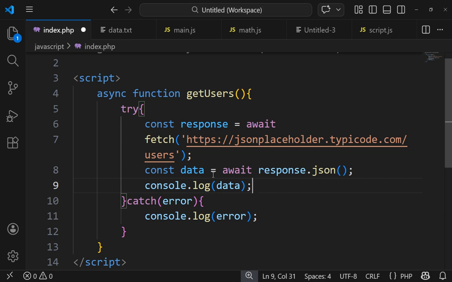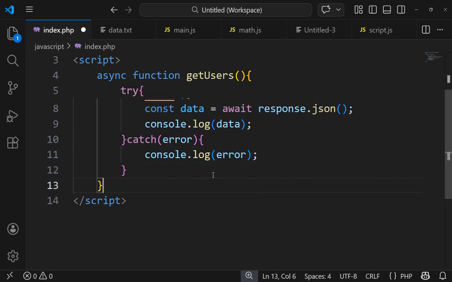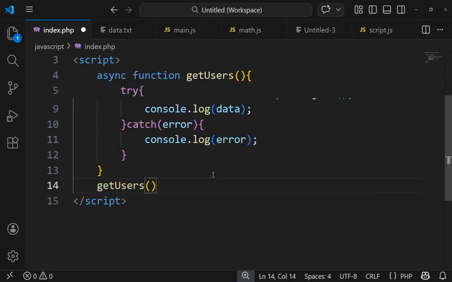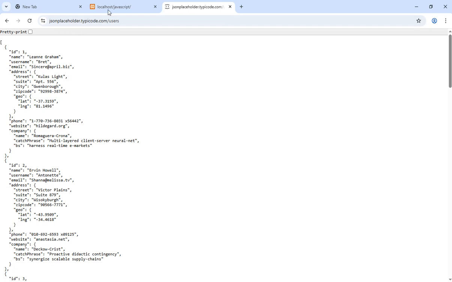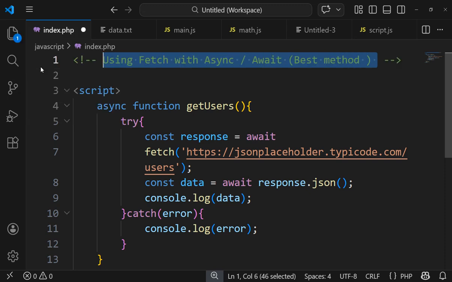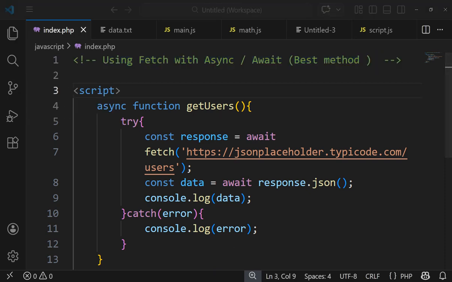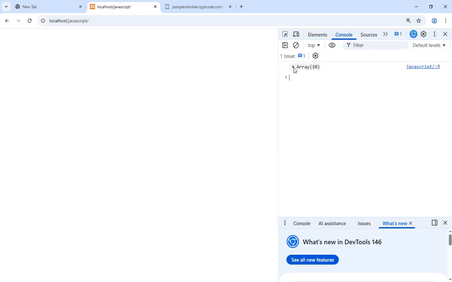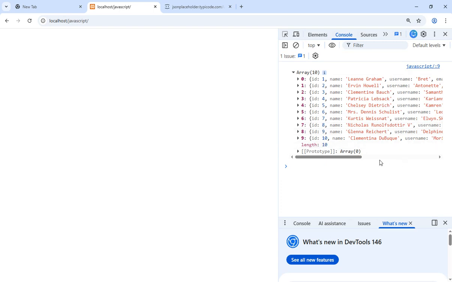Now we'll check. And lastly, call the function getUsers. Now we'll check. Refresh, page refresh, and go to inspect, console. Yes, we'll get the data.